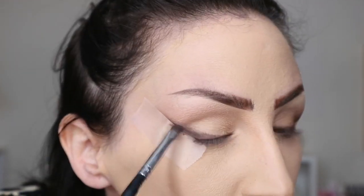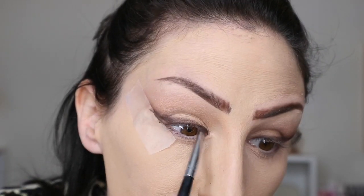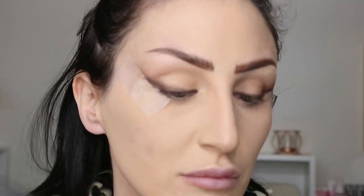of that line. The thing about this that's going to give you that lifted eye look is if you keep this wing nice and tight lined, but you want it to be smoked out and buffed out just a tiny, tiny bit. You don't want it to take over your whole eye.